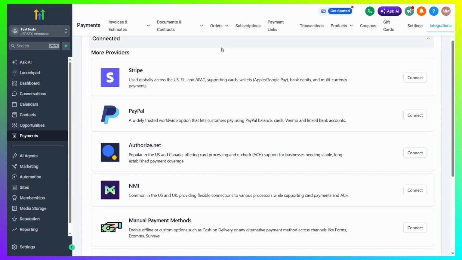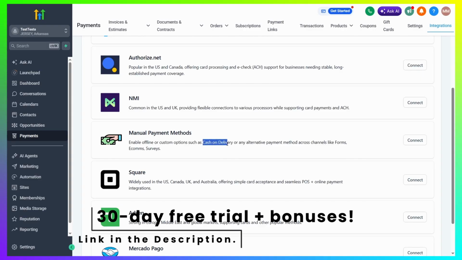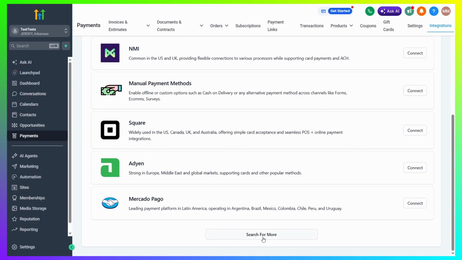Basically, you could say payment methods like Apple Pay, Google Pay, and just cards, Visa, credit cards, or debit cards, and so on. You could just go and use Stripe for that. Or you can even connect some other online wallets like PayPal and so on. There's a lot more. You can even set up some manual payment methods like cash on delivery by selecting this manual payment method option.